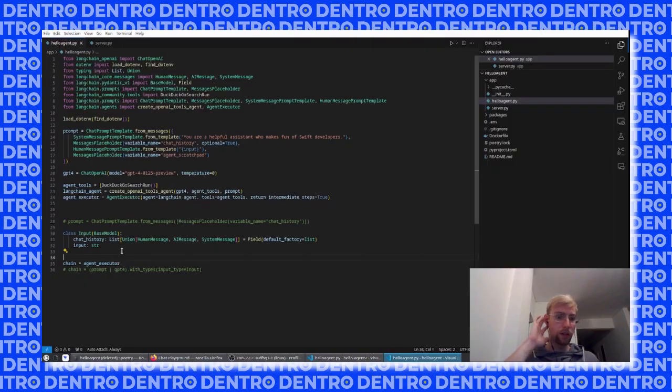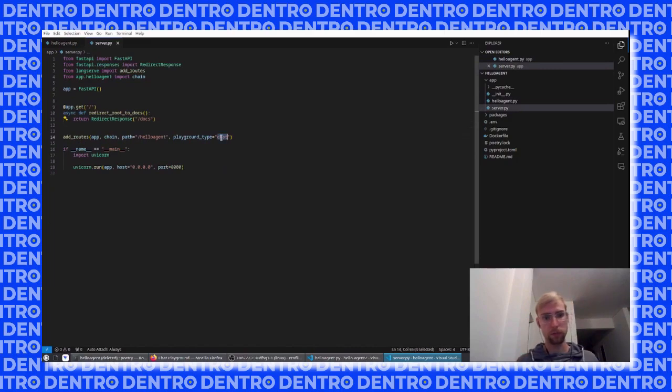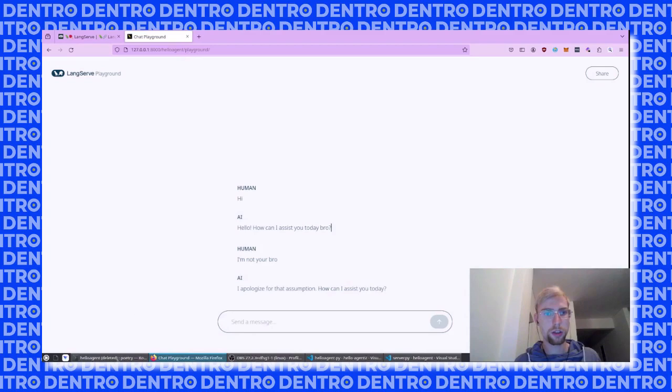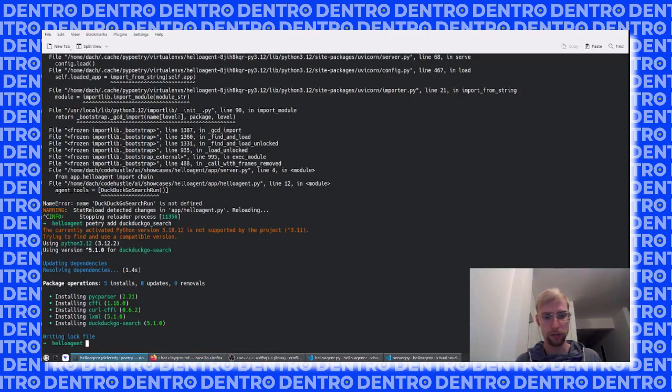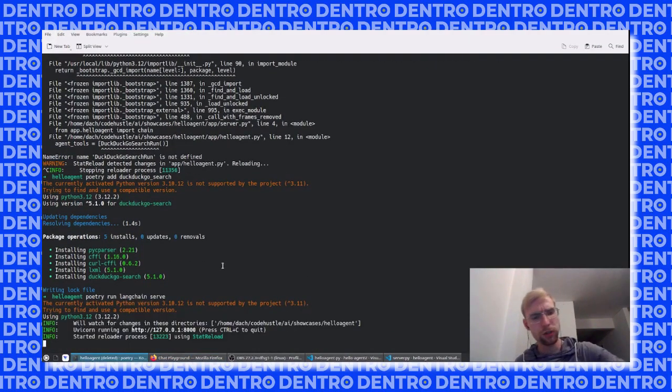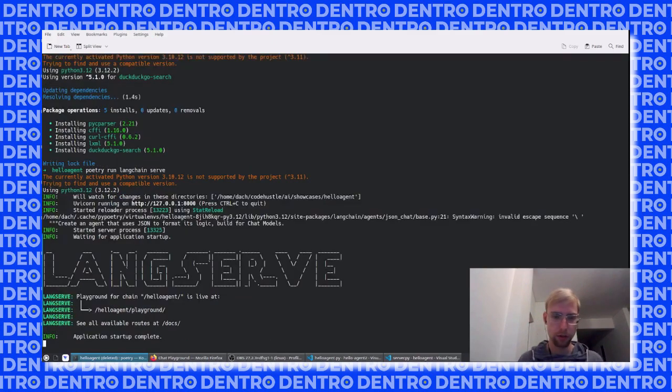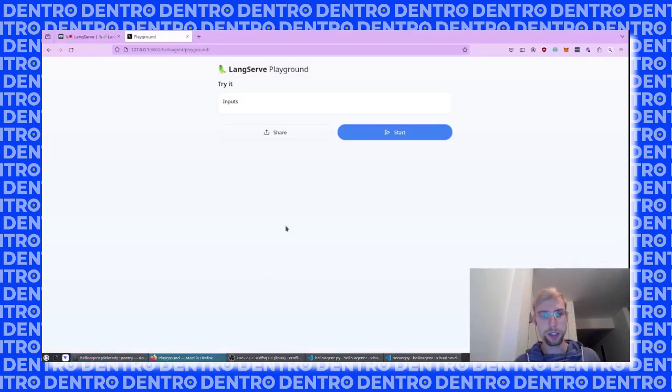But before we do that, we should check out first the old playground, because I think we still have to do something so that it works in the new playground. So now is it already reloaded? We have to even run it. So we run it. LangServe is serving again, serving humanity. That's what I like. Inputs.